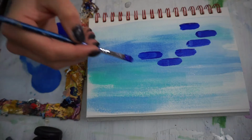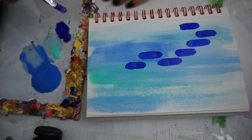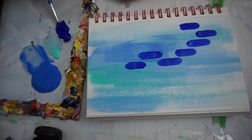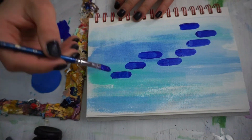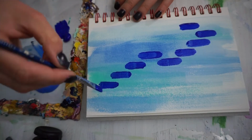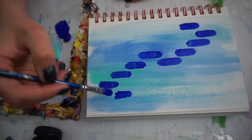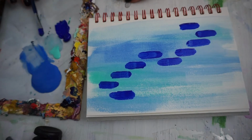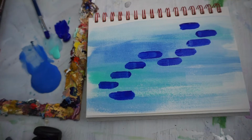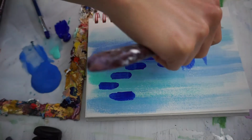Are you doing this activity with someone or by yourself? I'm currently enjoying a nice iced coffee. Iced coffee is one of summer's little treats, isn't it? My husband also did this exercise with me, so I could kind of see what he would make with this type of a prompt. Are you enjoying any beverage while you're doing this? Iced coffee, tea, nice water, maybe some wine, who knows?